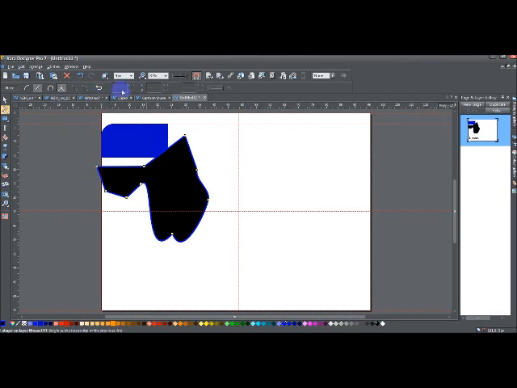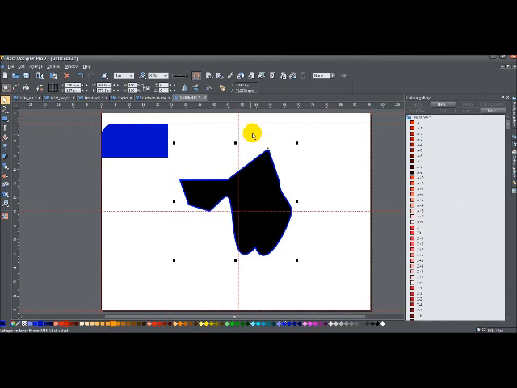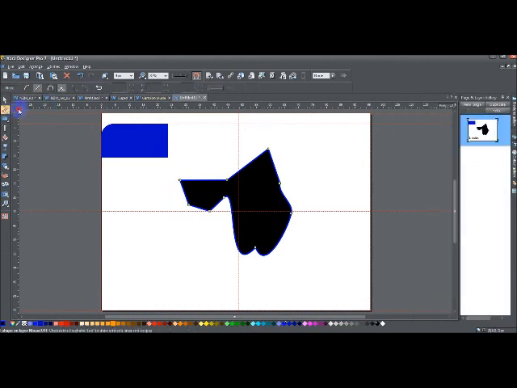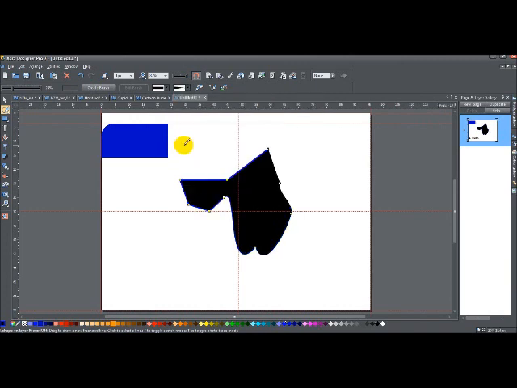Okay, next on this is reverse path. Now let me do something here to make this show up well. Let me go to line gallery or something. Just go over here and add a profile. And let me increase the size of this so that you can actually see what's going on. Now I've got a line pressure profile on this particular line. So you're thick here, right? And you get gradually thinner as you go around the shape.